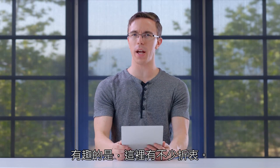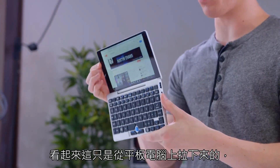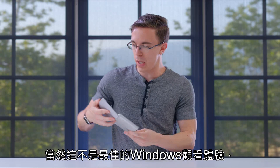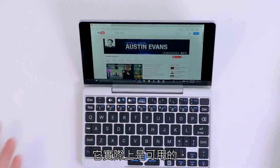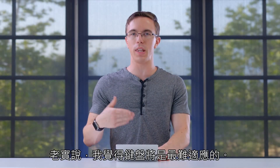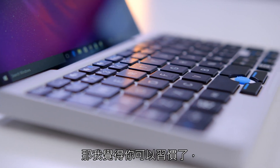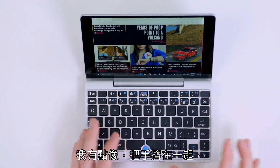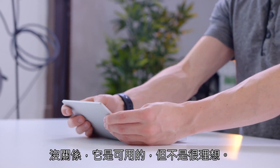It's interesting how few compromises there are here. The screen is small and it kind of looks like they just pulled it right off a tablet, but that's fine — it's a solid unit. And the same thing goes for running Windows. Sure, this might not be the optimal Windows viewing experience, but with that high-res screen and a little bit of scaling, it's actually kind of usable. Normal web browsing, that kind of stuff, is totally fine. Honestly, I feel like the keyboard is going to be the toughest part to get used to. If you're really into a smaller computer I think you can get used to it, but all of my muscle memory just is not there — I'm constantly hitting the wrong key, having to squish my hands together. It's usable, but it's not really ideal.